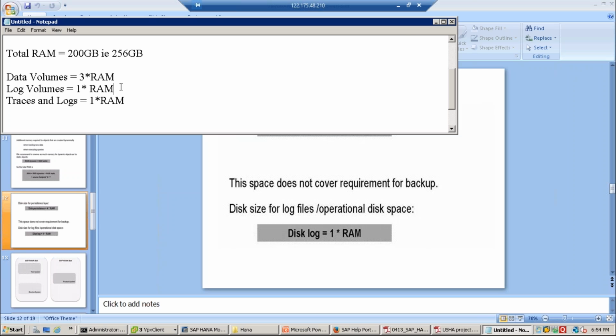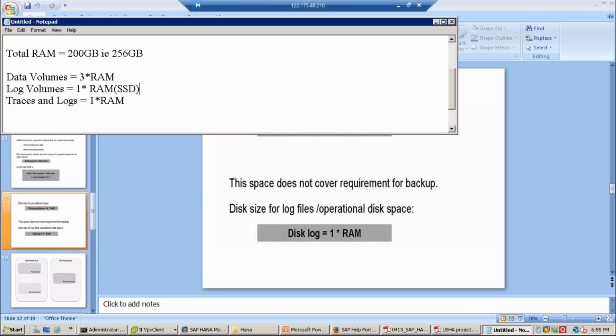And what we suggest for log volumes is that it's better if they can have SSDs. It's better to use solid state drives for log volumes. We generally recommend it because writing the data into the log volumes is a synchronous process. Synchronous means whenever an end user does a transaction, the system has to write the data into the disk before he gets a confirmation message. So to improve the performance of the transactions, to make it more efficient, we recommend SSDs for log volume.